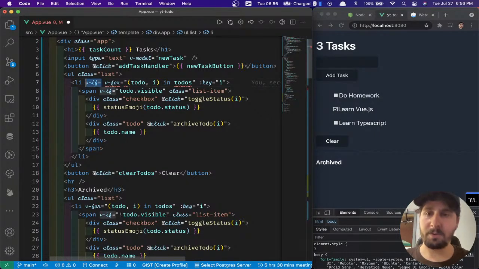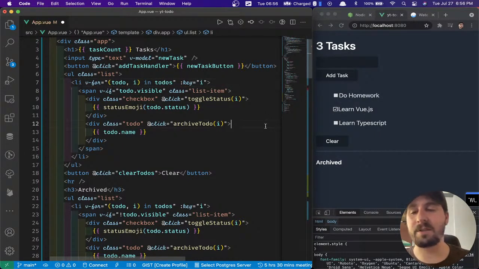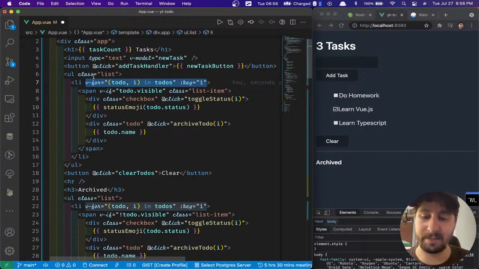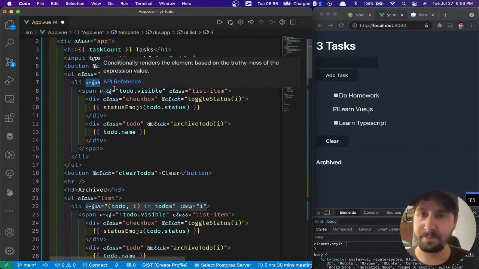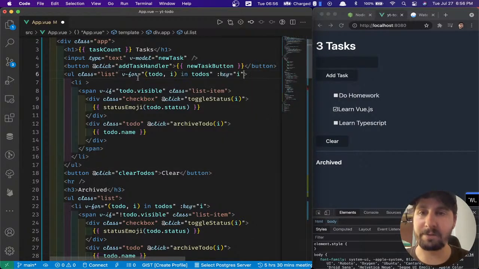Okay, so let's actually fix this up a little bit. The reason I'm running into these issues in the first place is because this for loop right here should probably be on the unordered list instead of the list item. That'll give us a lot more freedom to work with this.